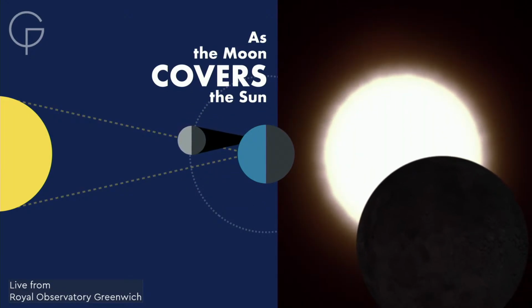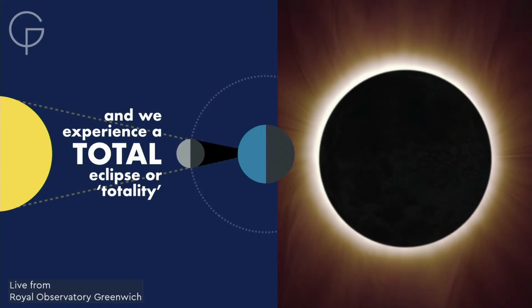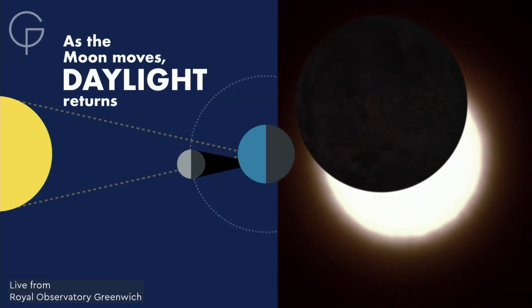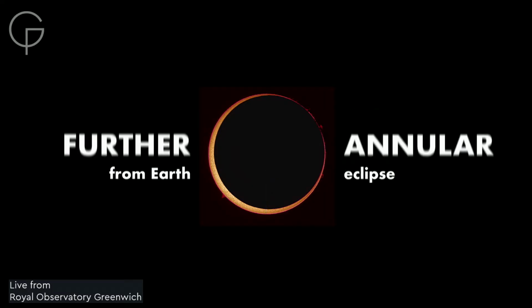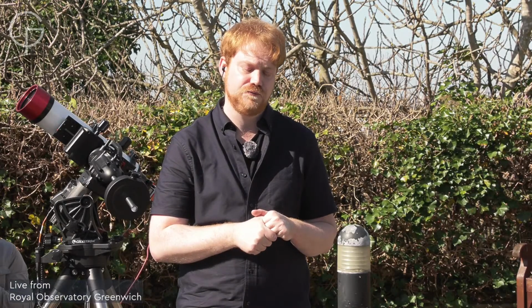Now, we aren't going to be having a total solar eclipse today, so what you're about to see with this rather fantastic view when the entirety of the sun disappears, that's not going to be happening today anywhere on the Earth, so you're not missing out on that. Instead, we're going to have a partial solar eclipse. In rare situations where the moon is slightly too far away to cover up the entirety of the sun, but there's still an alignment, then we can end up with something called an annular eclipse. We had one or two of those in the last couple of years. And what we're having today is this, a partial solar eclipse, where only part of the sun is going to be covered up from our point of view.